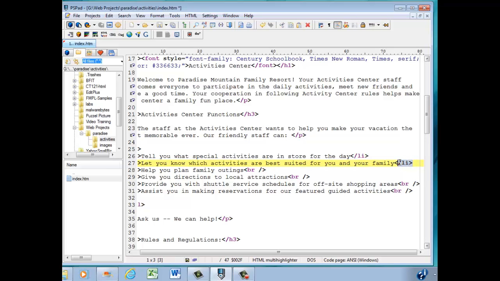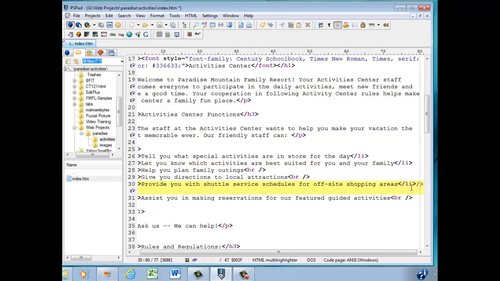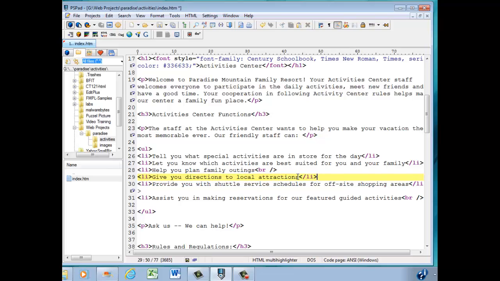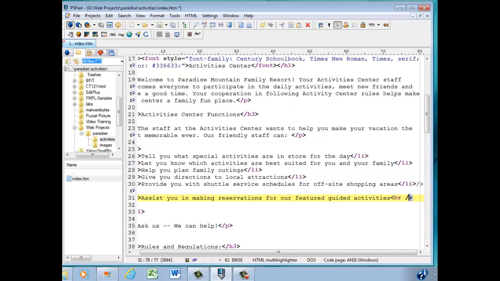And of course, you know my motto, work smarter, not harder. Copy it, highlight them, and replace those other ones. And almost done.